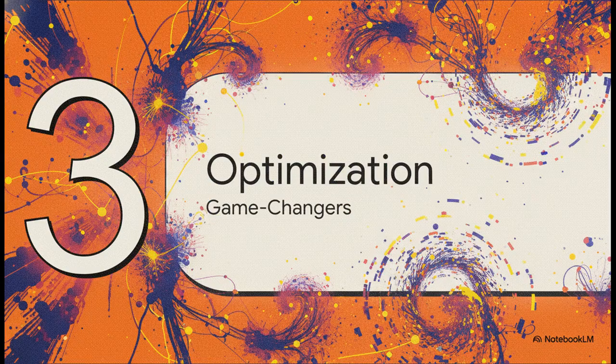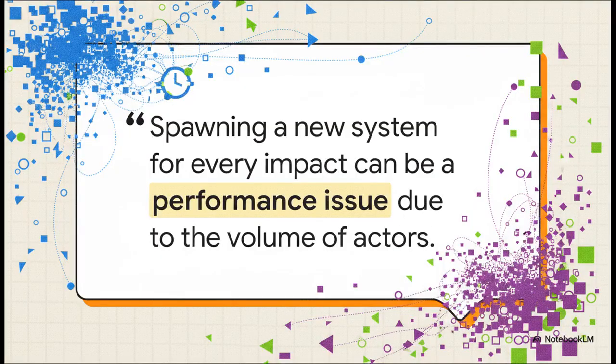And this is the exact problem that Niagara's newest features were designed to completely obliterate. And we're not talking about small tweaks here. These are major shifts in how Unreal Engine can even think about handling VFX on a massive scale. You don't have to take my word for it. Daniel Pearson from Epic Games said it perfectly. Just spawning a ton of actors for every little thing is a huge performance killer.